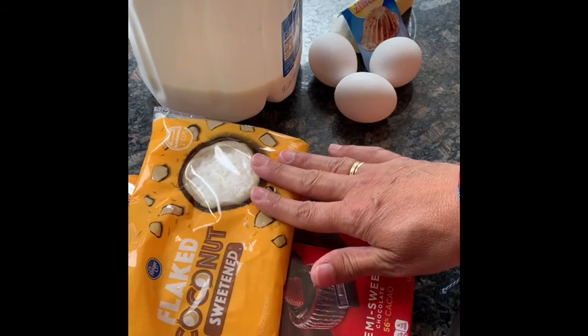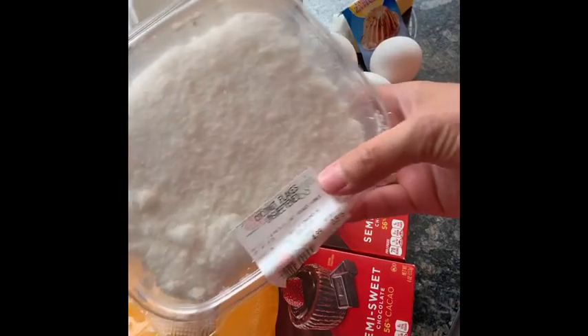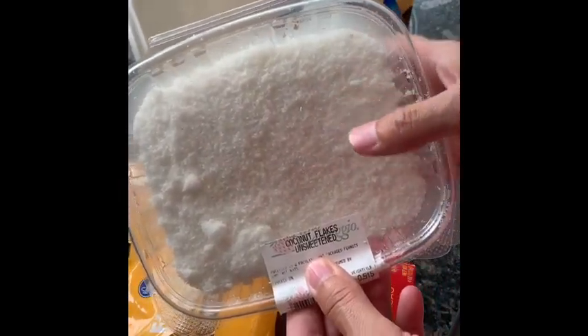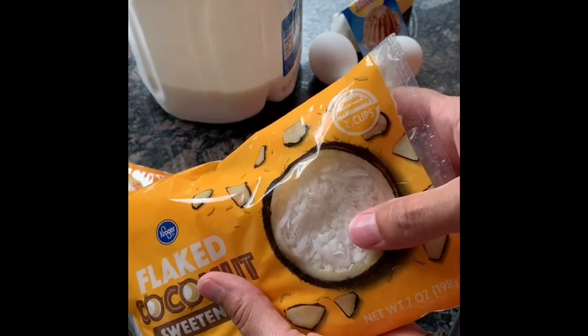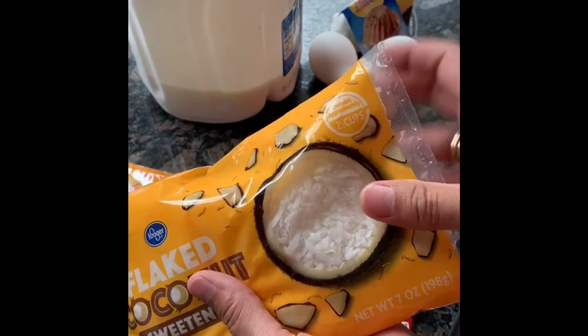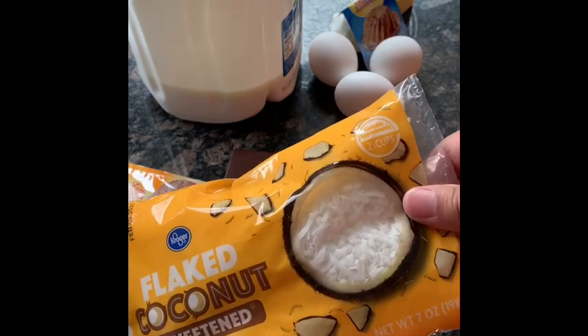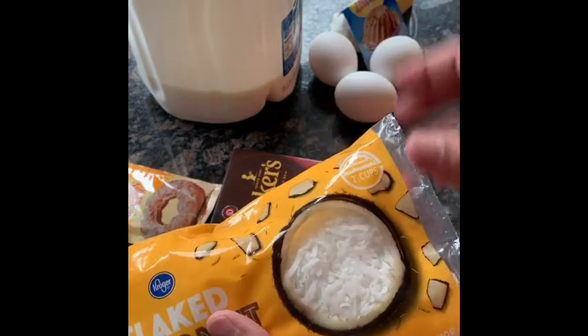For the coconut you're going to need a really fine coconut. I find this in our local international market. It is very very fine, whereas if you buy the ones at a Kroger or something, the coconut is much thicker. So if you can't find the finely shredded coconut, then I would take the regular coconut at your local market and put it through the food processor to make it fine.